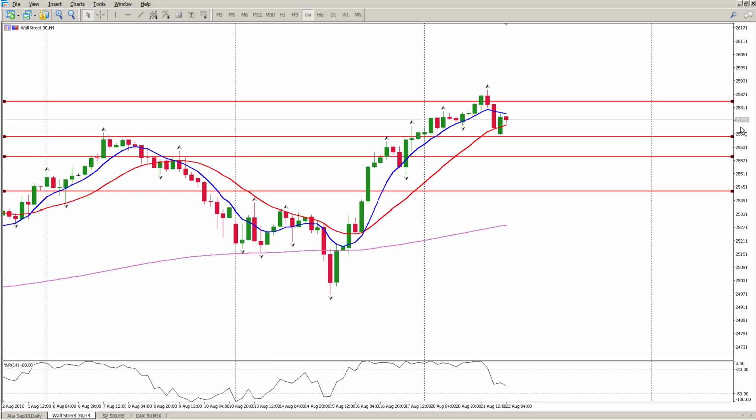Just want to highlight a little trap that was set for probably retail traders and almost caught me out as well. And you can see we had a 4 hour fractal break, this 4 hour bar here. See this triangle indicating a fractal. We had a break above there, which is an indication that you should be long with a stop below this fractal. Okay, and you can see we had a break above this level as well with a close above it, which is again you would have had more people looking for longs at this area. And then you can see how the stops were triggered. All the way down, stops were triggered.